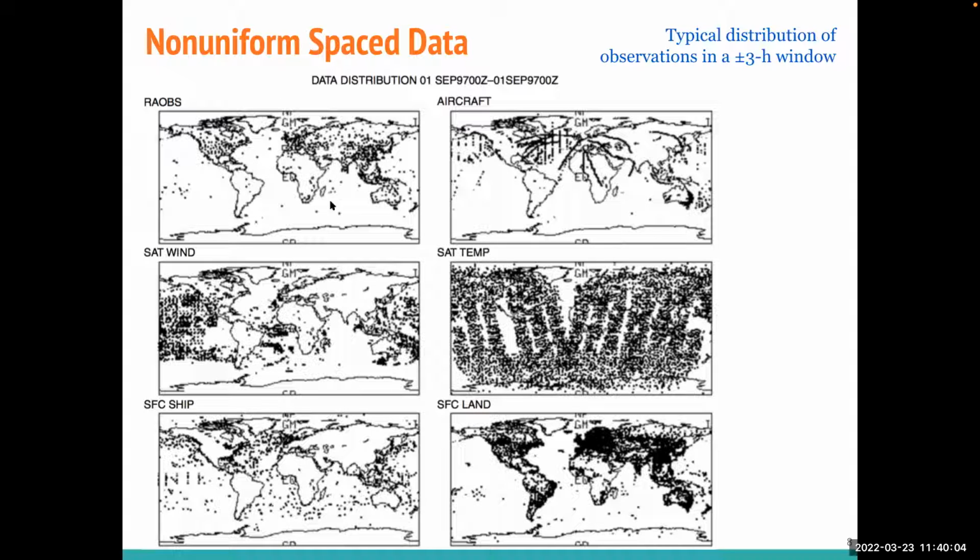Most of the data are coming from the land area, of course, because we live over land and it's cheaper to build the weather stations. And we also have some signals coming from the ships. So all the ships around the world, they are sending a signal. So this is the land surface data, a lot of data.